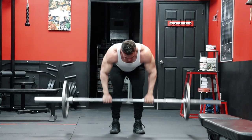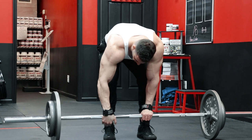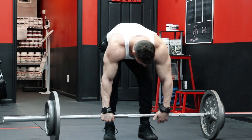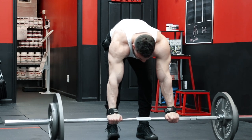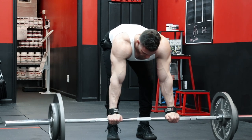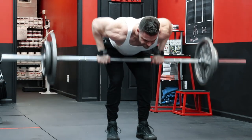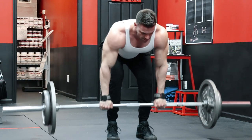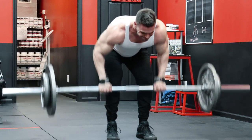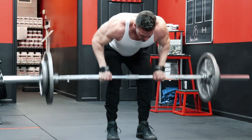The first is the bread and butter barbell row. There's no better exercise to target upper back thickness than the barbell row, but there are many variations you can use depending on your focus and specific needs. They all have their own pros and cons, some much better than others. I'm personally using two variations in my training currently: the 90-degree barbell row, which was traditionally how guys like Arnold and other old school bodybuilders performed the row, and the dead stop row, which today is more commonly referred to as the Pendlay row.